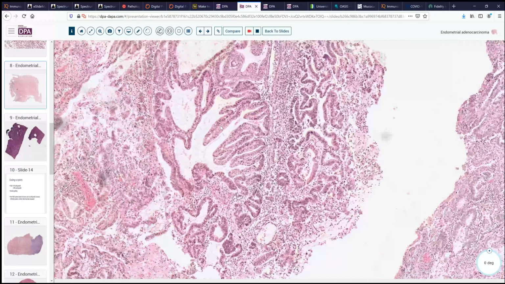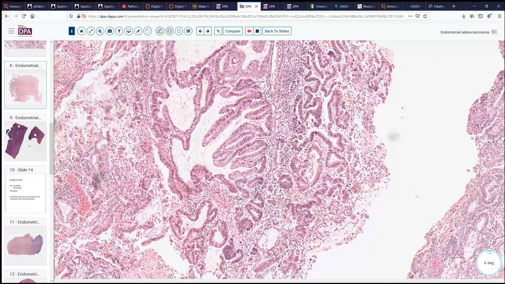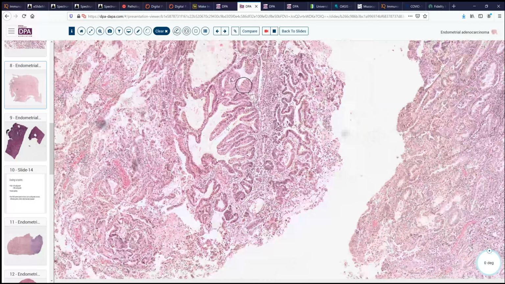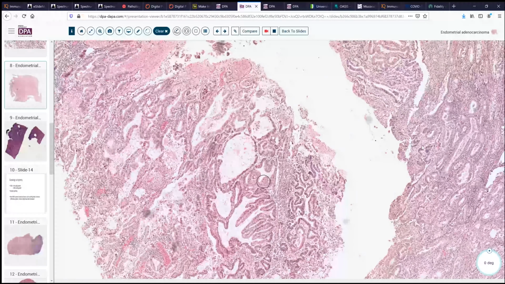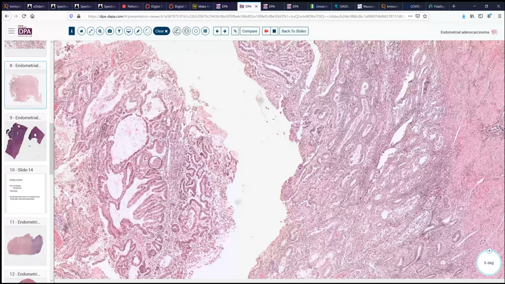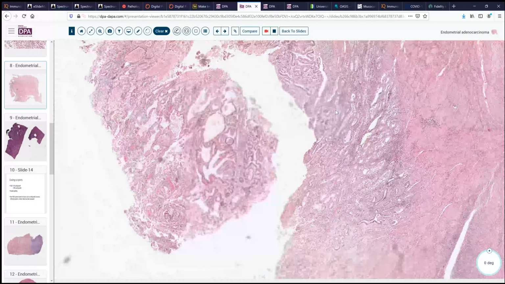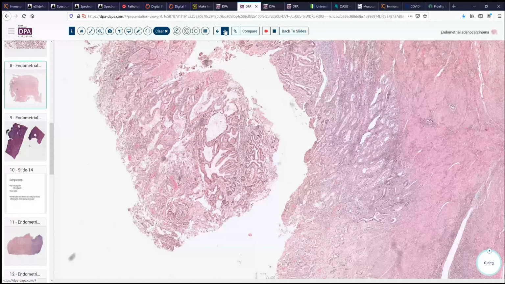Now, this is a tumor which is forming glandular spaces. It has a complex appearance. It's not just a proliferative endometrium. It's got some areas of solid growth where the tumor cells are more solid, like here, and so forth. And so grading requires that we provide some sort of an estimate and a determination as to how much of that solid type growth is present. But generally, when most of the glands are wide open of this sort, there's not going to be much solid growth. But as the tumor becomes more proliferative, the amount of open clear space in the lesion declines, and then it begins to cross over the threshold to grade 2.